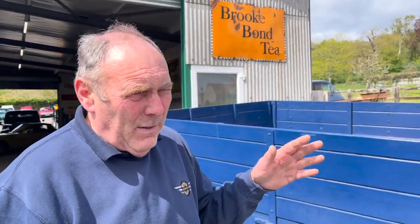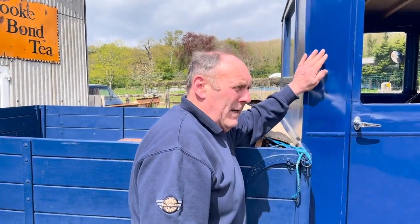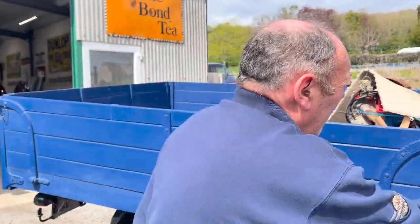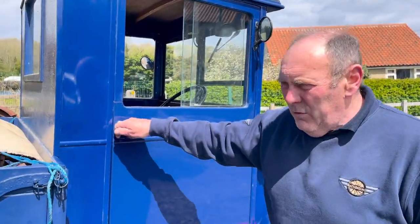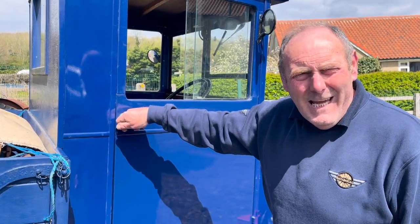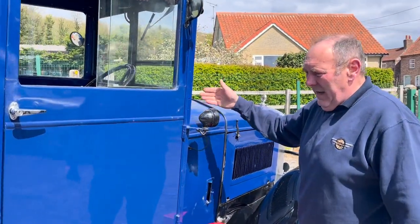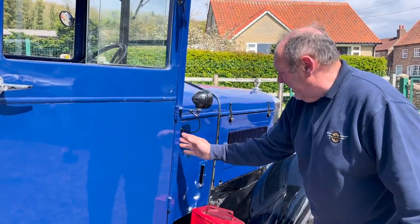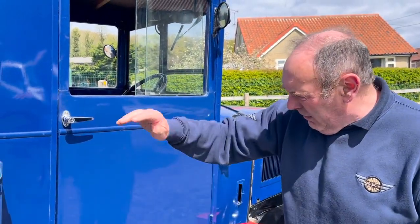I couldn't get over the cabs because I've got a T2 like this but an earlier one, a 1930, with a proper factory-built cab — rounded edges and all the rest of it, a proper thing. Sculptured doors, none of this — proper sculptured doors. And I thought this must have been a joy to make a cab for somebody, because you used to get just a bulkhead and chassis, none of this, no bodywork, no cab, no nothing.